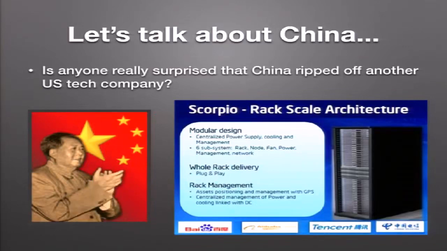The only thing that they really added, which is very, very interesting to me, and hopefully there's a laser pointer here. Is this bit? Maybe. I lied. There we go. So, can anybody read that? It says asset positioning and management with GPS. Okay, China's data centers are so large that a guy with a flashlight and a map can't find the server anymore. They can't just go turn a little blue light on to go find out where it is.